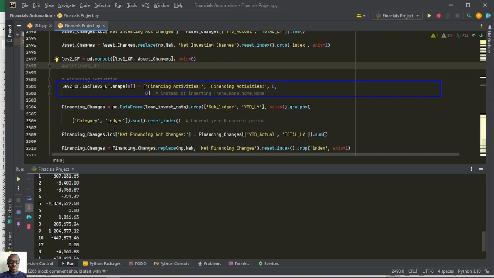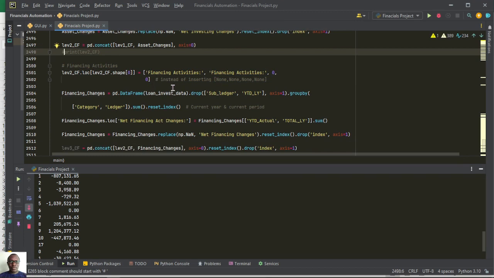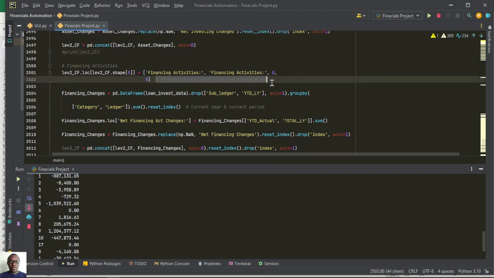This is the first column, this other one is for the ledger column, and the 2 zeros are for YTD actual and total last year. And then down here, let me delete this one, it is misleading.